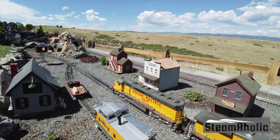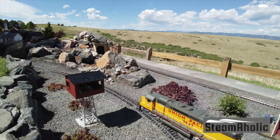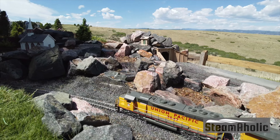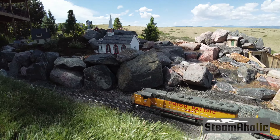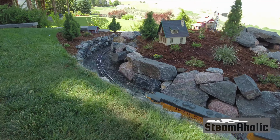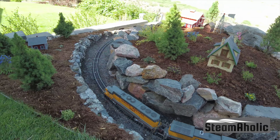The buildings are really nice too. Where did you get those? So the buildings are actually from a club member. His name is Doug Mays and since the layout's new and we finished it a couple months ago, we didn't have quite enough buildings. So he's been generous enough to loan those to us for the convention. But they're great buildings and very high quality.